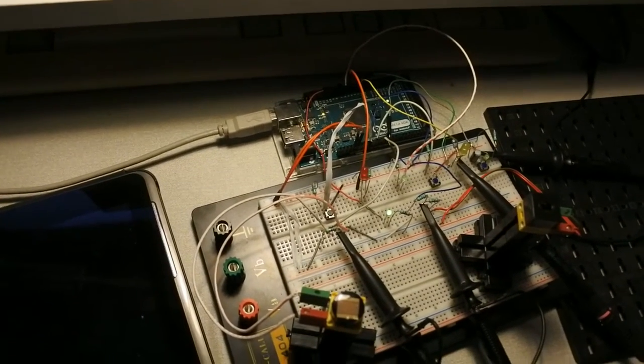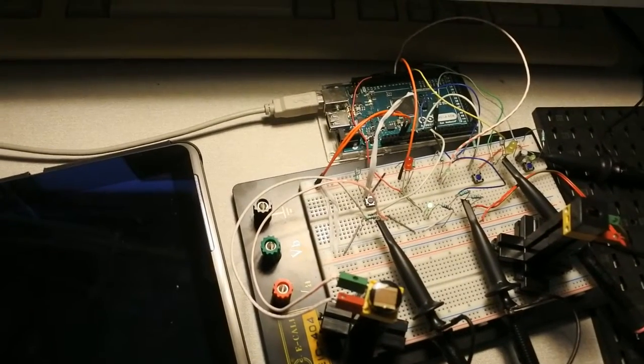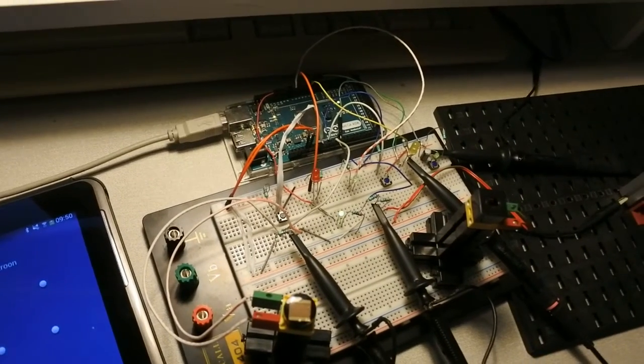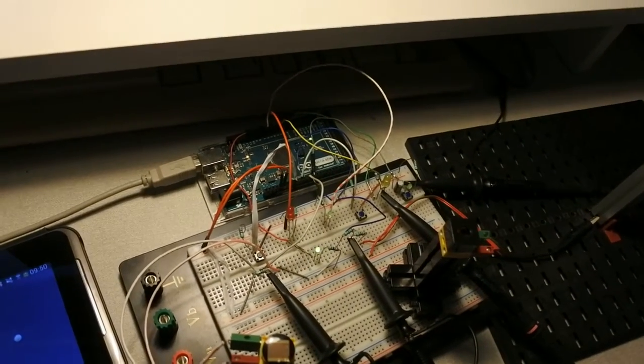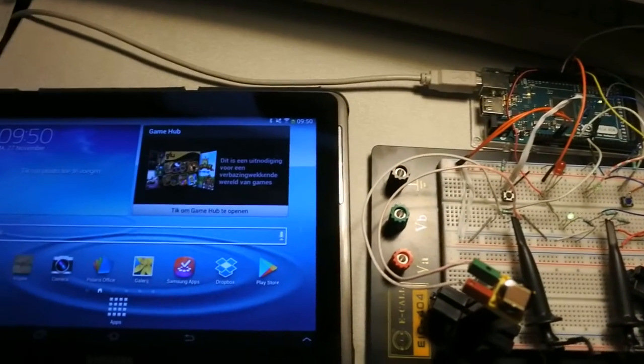Anyway, I'm ahead of my focus, because what I want to do is start with the Android.